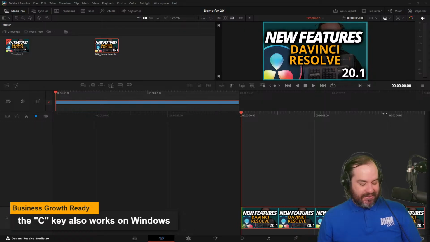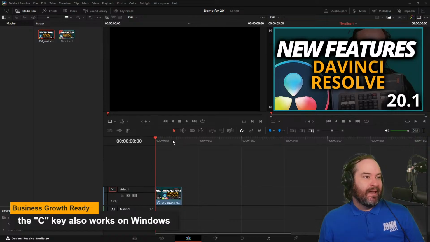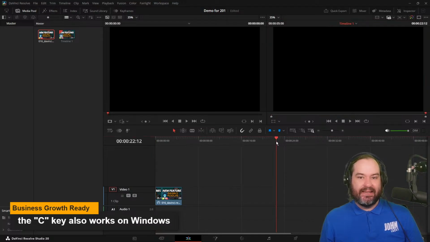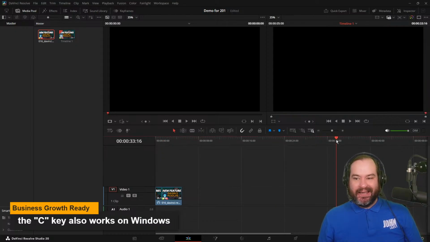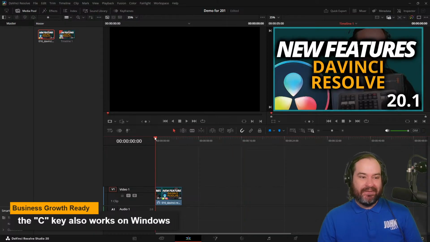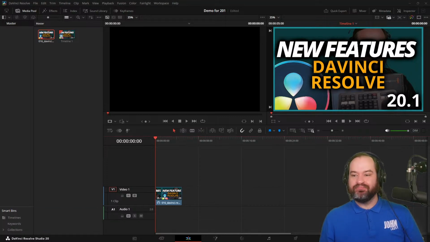That's all. So just to give you an example of this, and it might be better to do this in the actual edit page. If I move my mouse cursor over here and I hit the C, you'll see that's where the playhead goes. Again, it's probably just a preference, but for me, I can just click and it will go there. So I don't really understand what the benefit of that is, but it's apparently available in other software that people have been asking for, and I guess it was easy enough to implement, so they've done that.